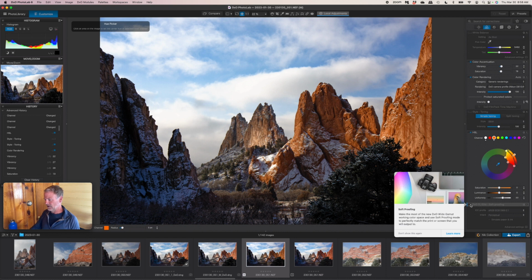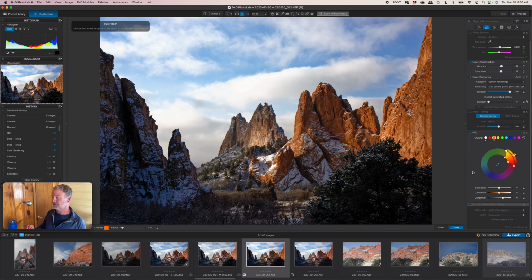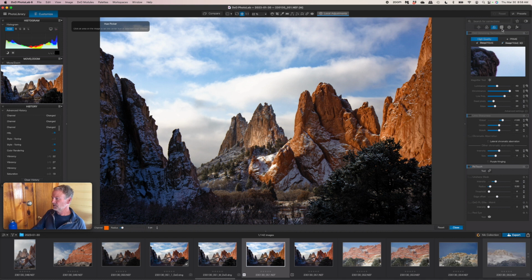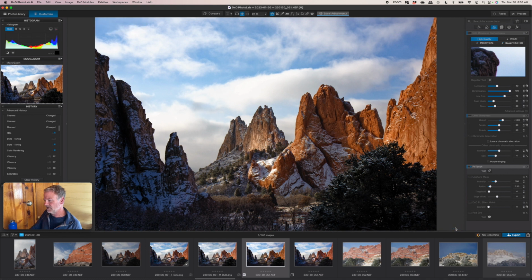All right, and then soft proofing is down here, and we have a little info window that comes up, just previewing what the image is going to look like in different outputs. And then here's another interesting gotcha. Remember I mentioned the tools that you've got to close out. As I go on to other modules, this hue picker, I see it grayed out up here, but it says hue picker, it's still open. I forgot to close it out. That's been an interesting little catch for me as I've worked with this software. I forget that some of these tools you've got to close out before they're really done.